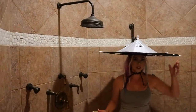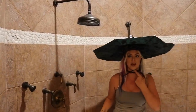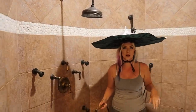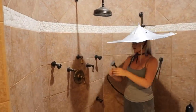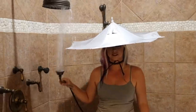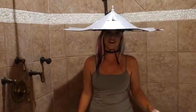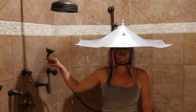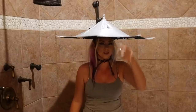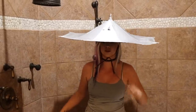I noticed that when I was walking it would kind of fly forward, so I really had to tie it tight on my chin. The chin strap is something they could work on — it could be better quality. I'm just going to shoot the water straight up and see if this deflects it from getting on me. It's really raining out here! It works — it freaking works! The design is not that practical, it could be improved, but the general concept is there and I like it.